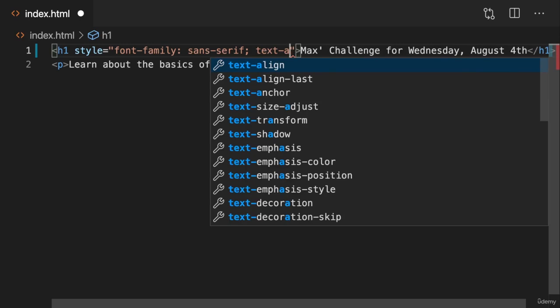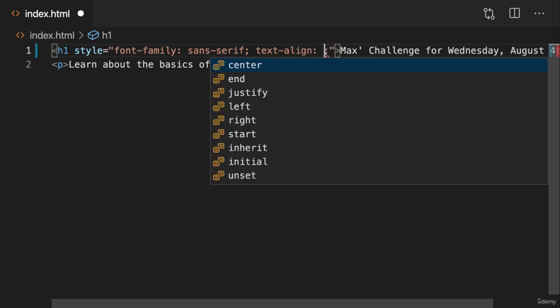That's another nice feature of VS Code. It's not just helping with auto-completion for attributes and HTML elements, it also helps with auto-completion for CSS code. And that means that here, as soon as I start typing, it, for example, already suggests that I might want to use text-align. So if I hit enter again, this is partially completed, and now it even helps me pick a value.